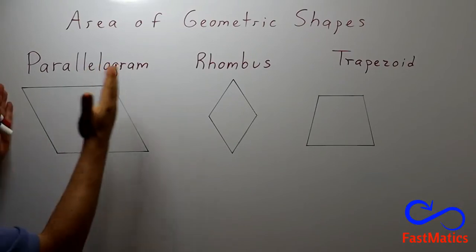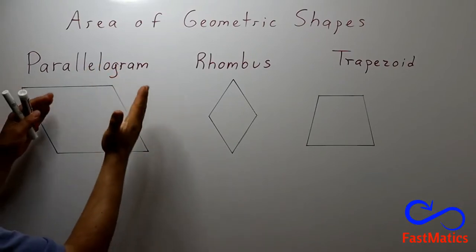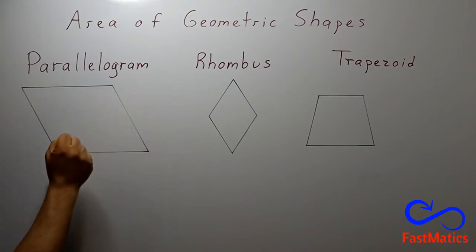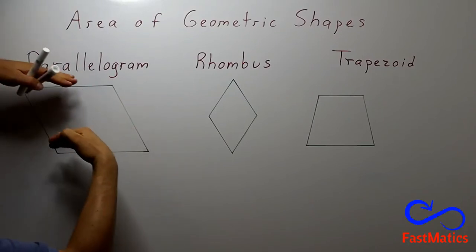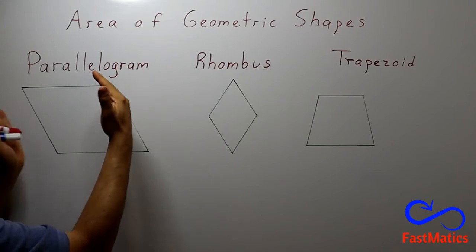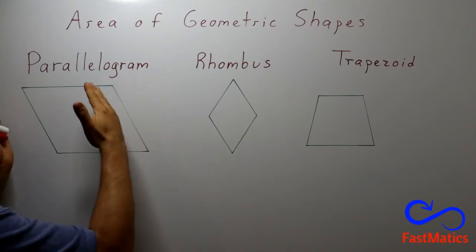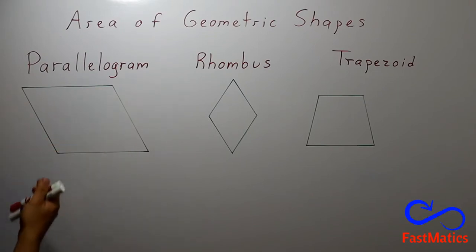First of all, imagine you take a rectangle and you kick it. Boom! Now you have a parallelogram where two sides are parallel and the other two sides are parallel. You must see that by kicking a rectangle, the area will not change. So if you kick that rectangle, the area will be the same.